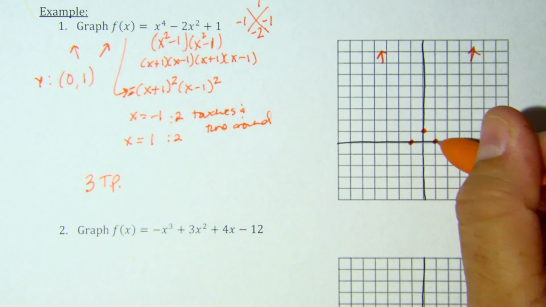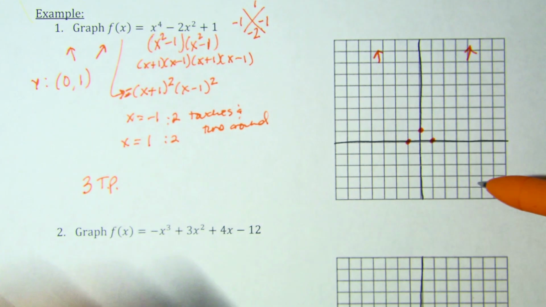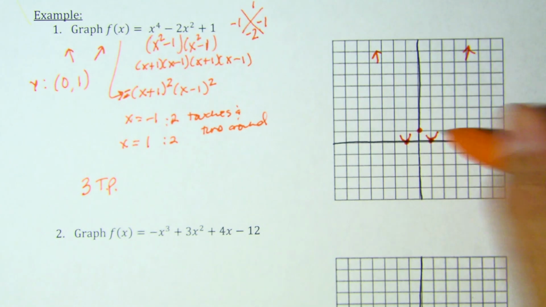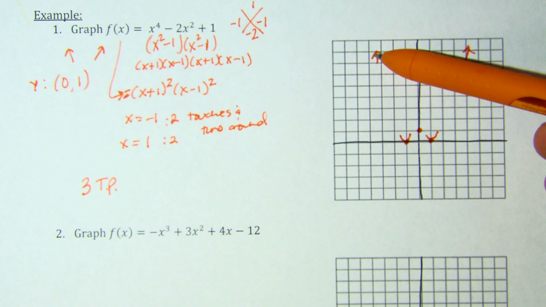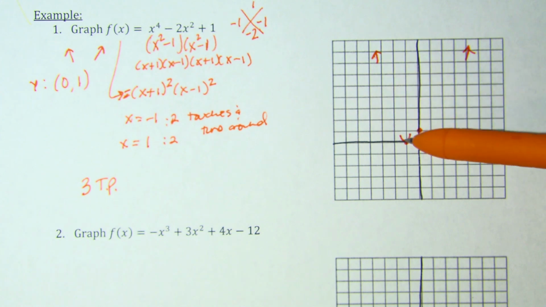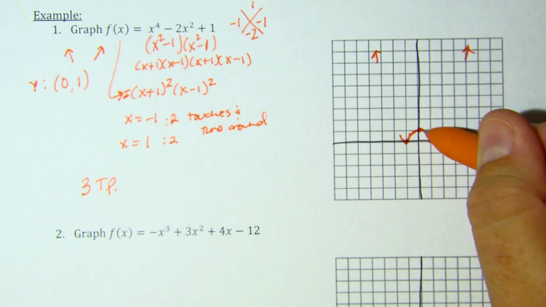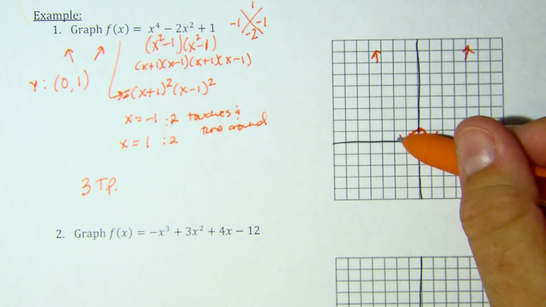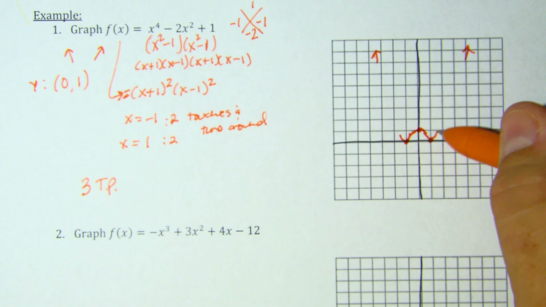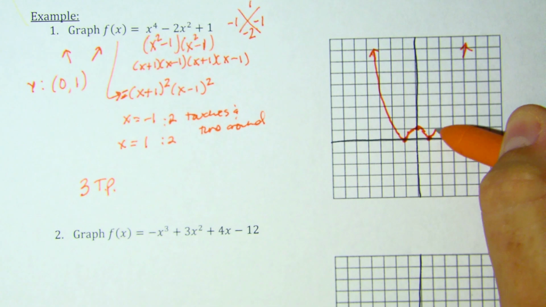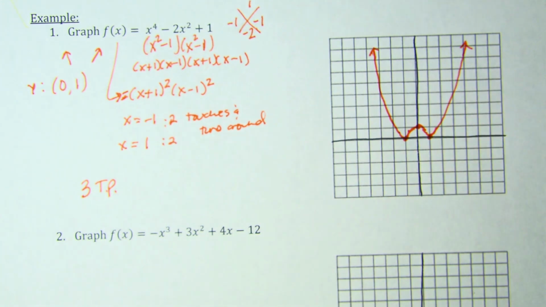We know that at these x-intercepts here, my graph is going to touch and turn around. So if I have 3 turning points, if I'm coming from here and I touch and turn around, that's 1 turning point. We know it has to go through this point, so it has to curve this way to get to this point. And then it has to be coming back over this way. So we have 1 turning point, another turning point, and another turning point. That's 3 turning points. There's no other curves or turns here. There's the graph of our function.